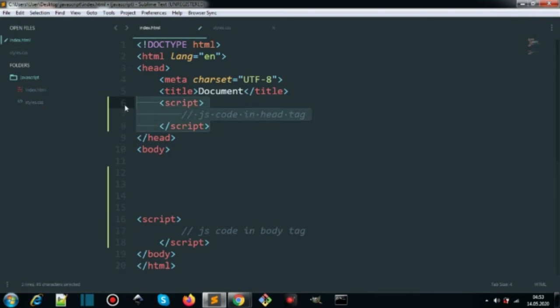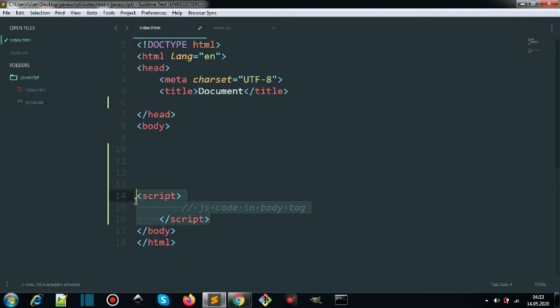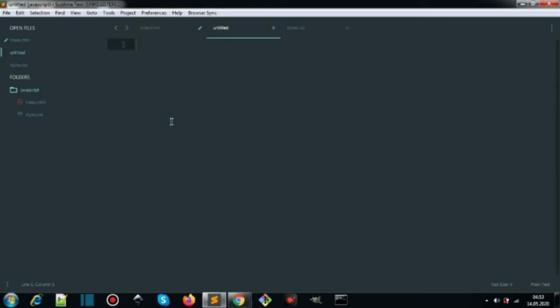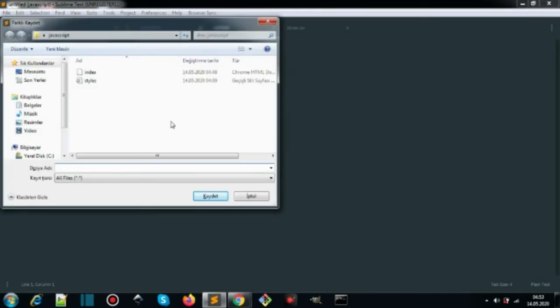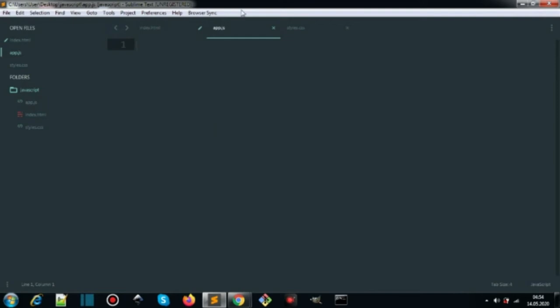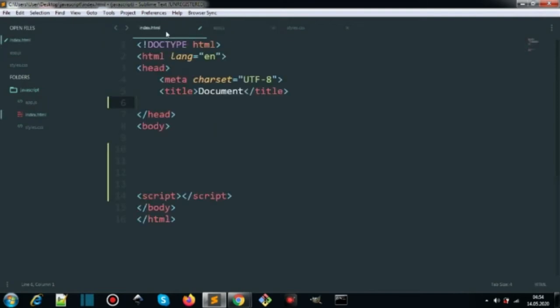Now you can also separate your JavaScript from your HTML like this. Create a new file, save it, call it something .js, app.js.